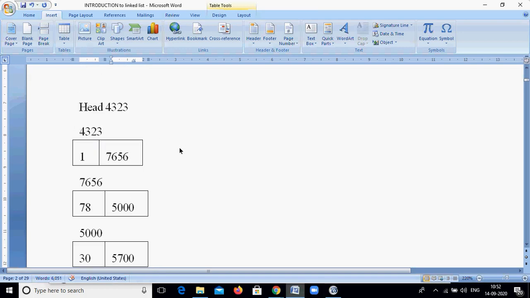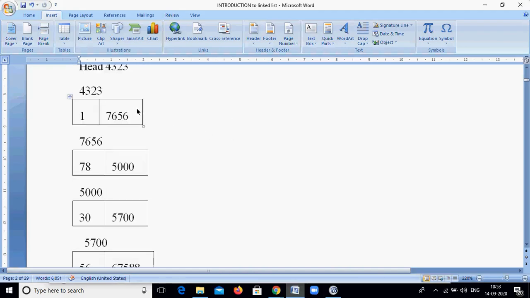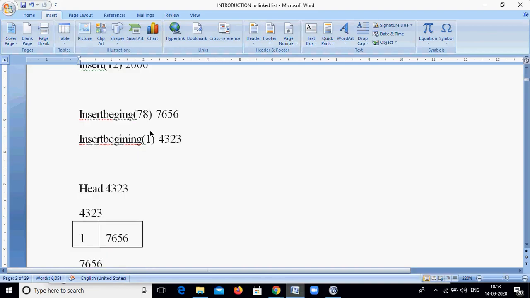Suppose my wish is I want to add an element after 78. After 78 I want to add one more element. What do I have to do? I have to take my header. What is my header value? 4323.